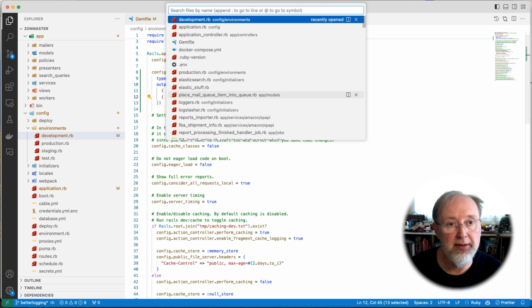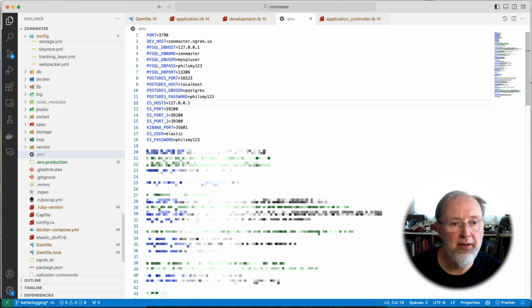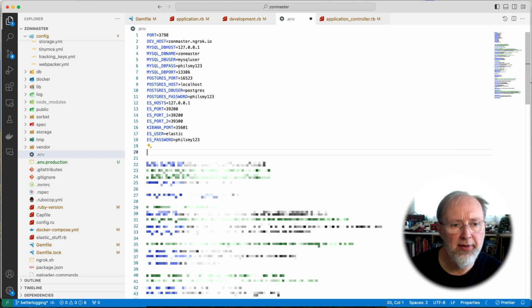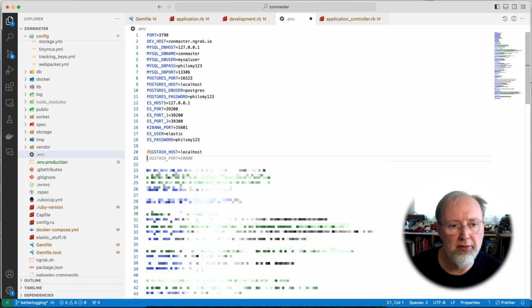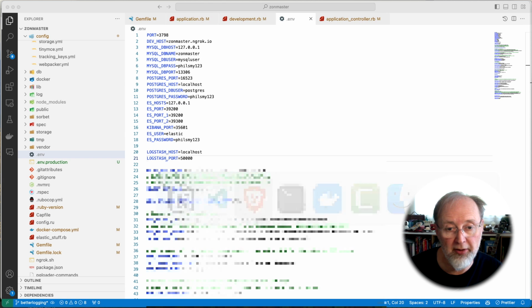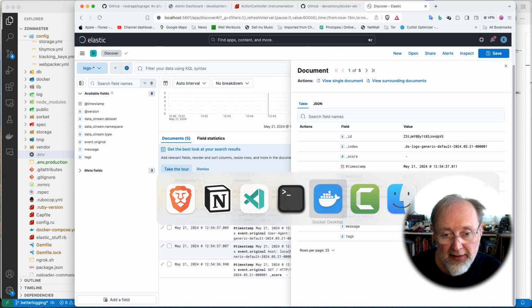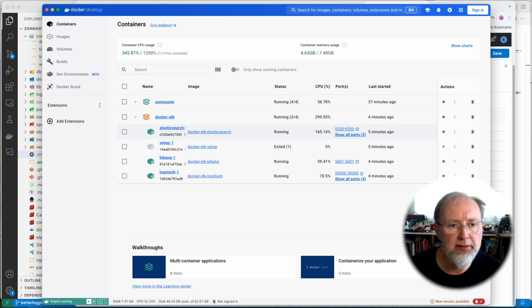And what are those? Let's go to the env file and add Logstash host of localhost, Logstash port of 50,000. And that's the port. If we go and look at Docker, Logstash is on port 50,000.